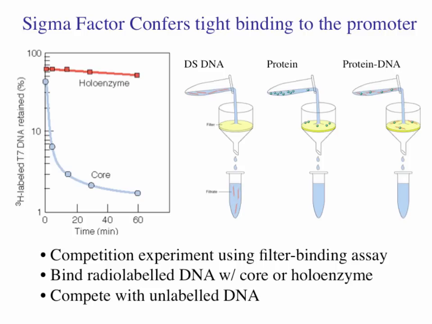So what they're measuring is, would the enzyme, either the holoenzyme or the core enzyme, if added, retain the DNA, as an indication of how tightly that enzyme binds to the DNA. So here's the protein-DNA complex. The hypothesis is they will stay together like this. So you're now measuring the amount of counts in the filter. So what the data show is that if you add DNA to the core enzyme, you're going to have an initial binding, but eventually, with time, the DNA is going to pass through. So you're going to lose your radioactivity in the filter.